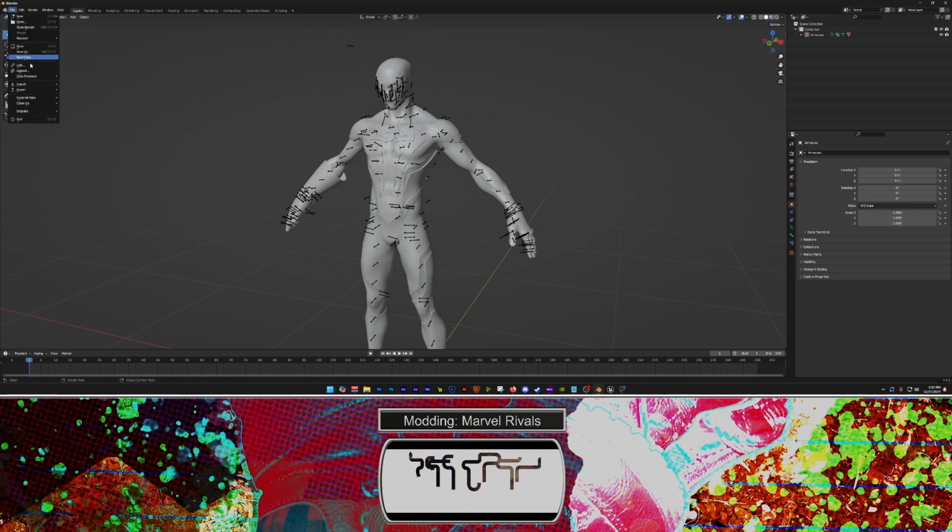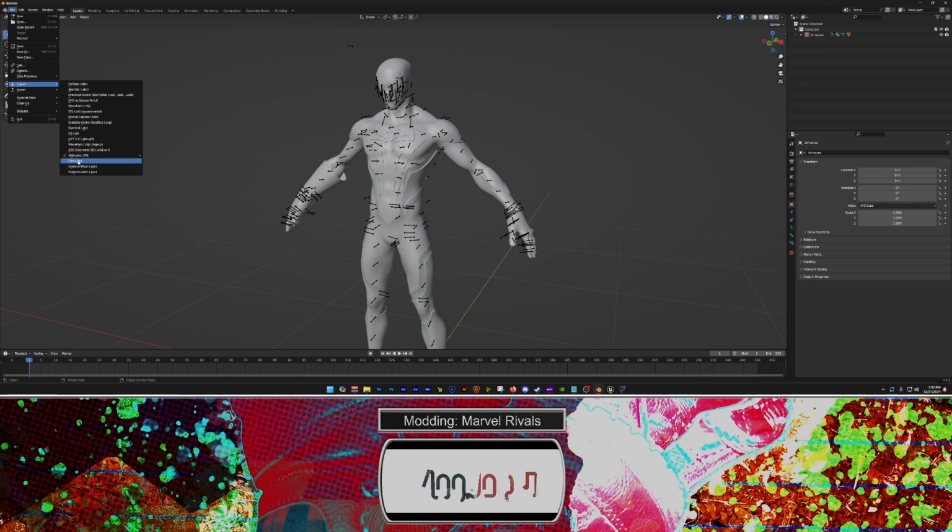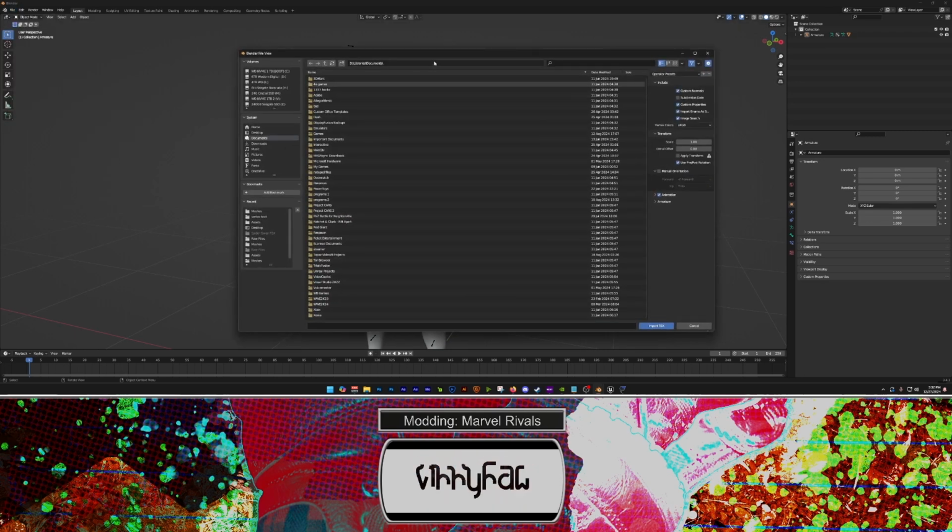Now it's going to File, Import. Now, whatever you're replacing your model with, it doesn't matter if it's a .obj file, it doesn't matter if it's a PSK file or an FBX, we can import all of it, it's all going to work. So don't worry if the file format is a little bit different. So in this case, I'm going to be importing an FBX file.